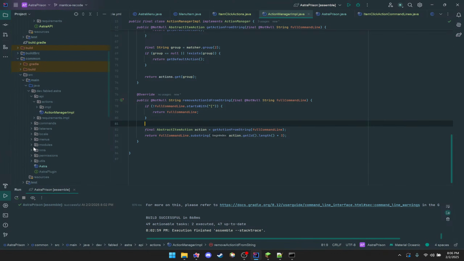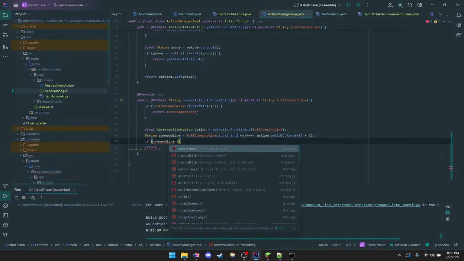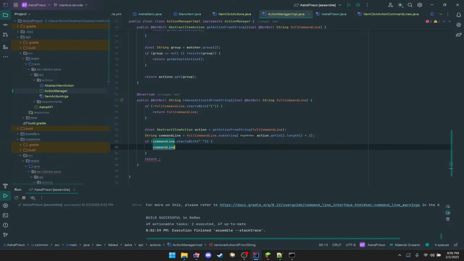Yeah. Actually, we'll just do 2, right? Command line equals that, and then we'll say if command line starts with this, then command line equals command line substring 1, and then we'll just return command line. There we go.